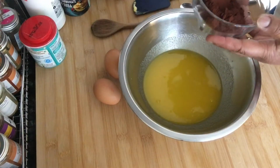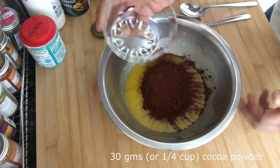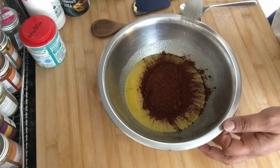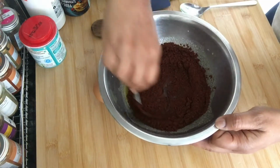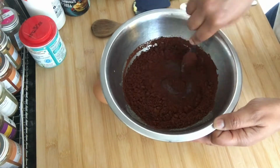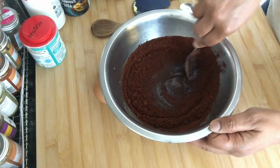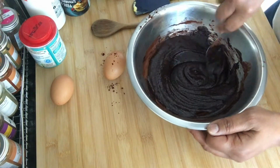To the melted butter, we're going to add 30 grams or a quarter cup of cocoa powder, and we're just going to mix that around. Start to get the cocoa powder incorporated into the sugar and the butter. And the cocoa powder smells so good. It's already starting to smell good and it's not even in the oven yet. We just want to mix that until it's very well incorporated.